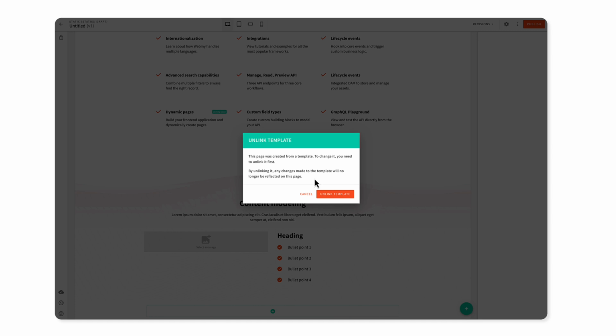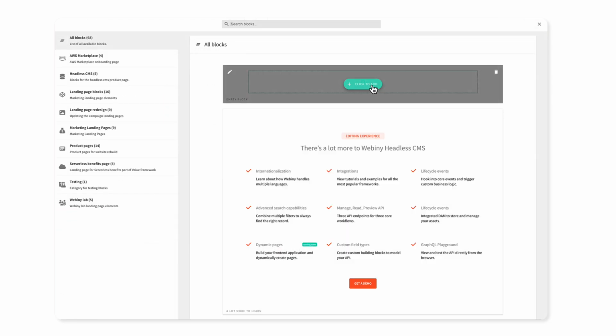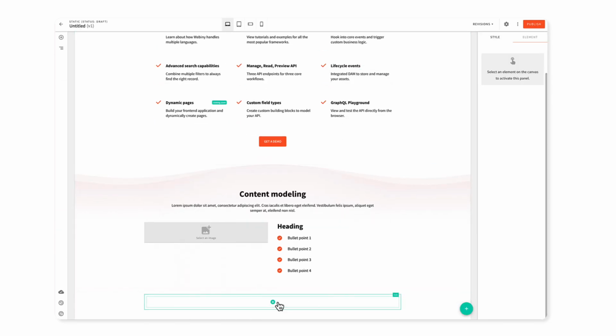But in this case, I just want to break that inheritance between a page and a template so I can add more elements to my page. So I'll unlink the template.